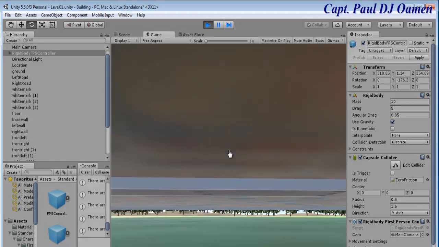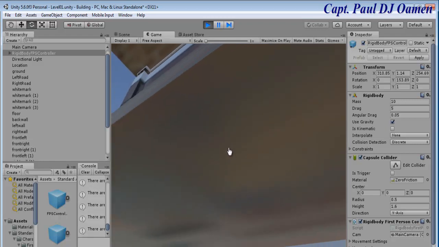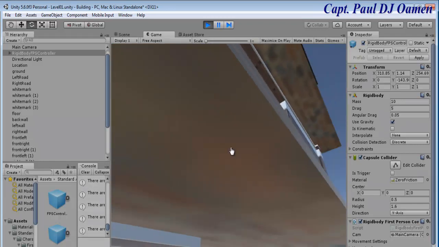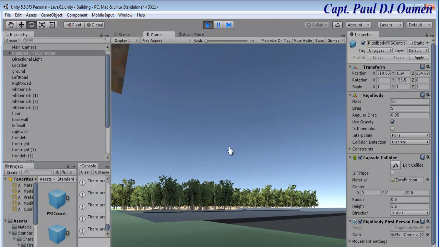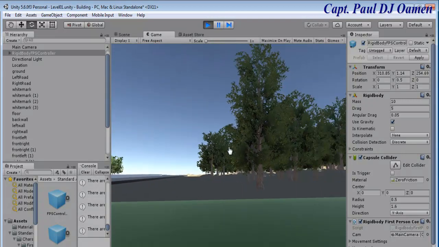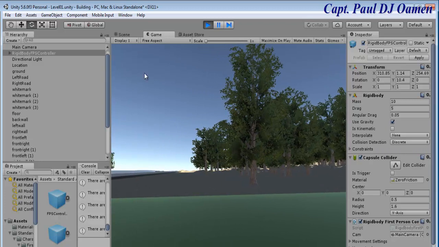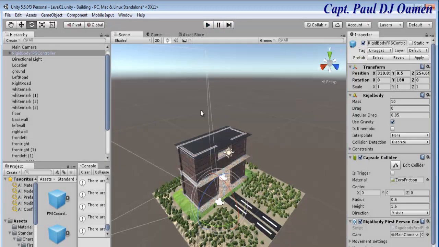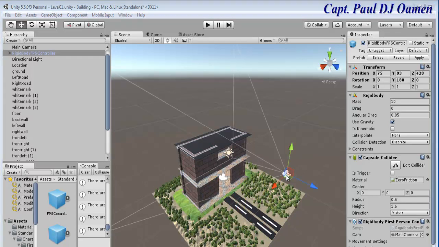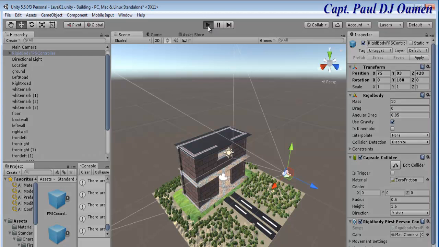Okay, with the rigid body, that's how it's looking. Okay, the rigid body seems to be too close to it, so let's come out of that and just move the rigid body somehow. Okay, I have moved the camera here, so let's run it and see.